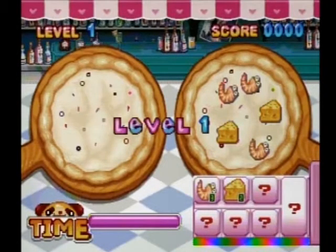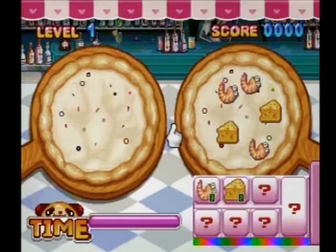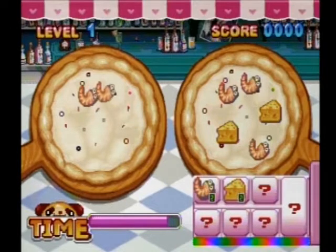This is a little more straightforward. You basically have a bunch of ingredients, and you try to match up the left pizza with what's on the right pizza, and they give you the exact ingredients, I guess.